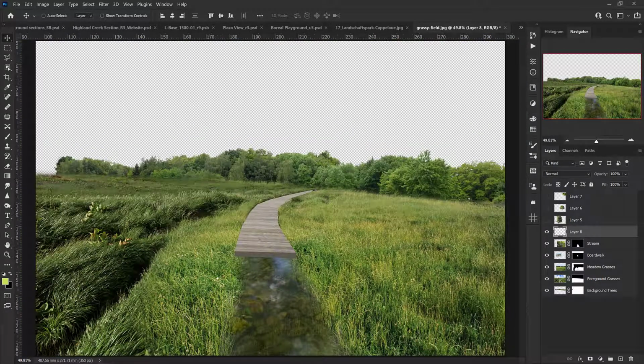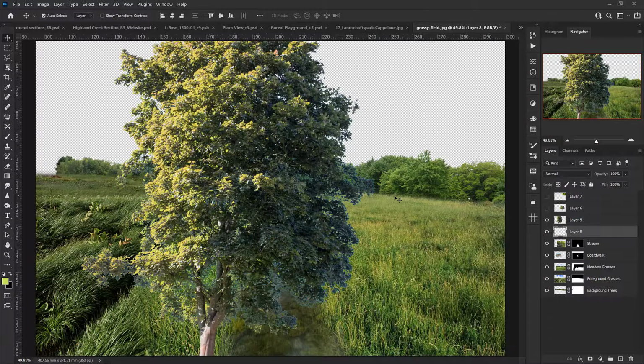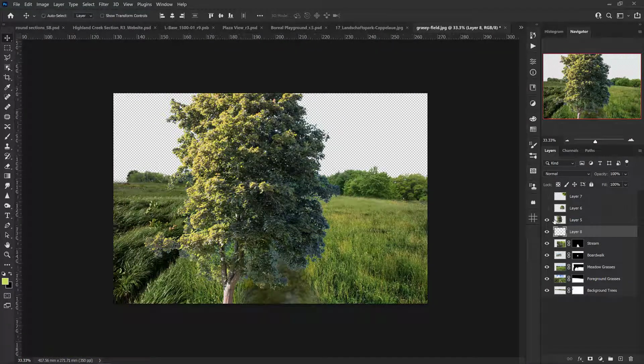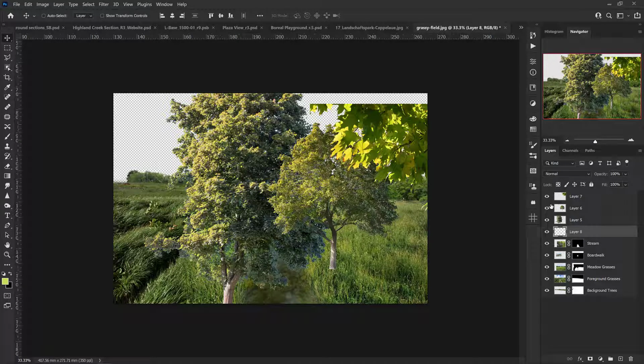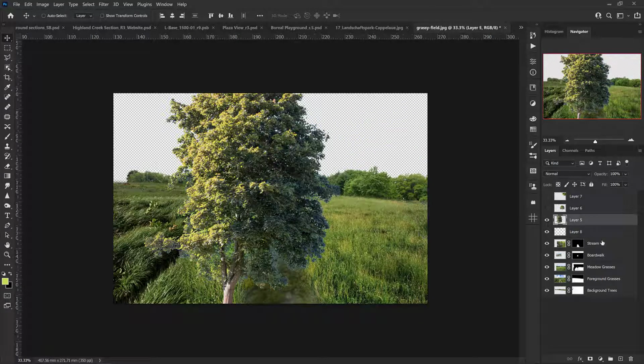So I've zoomed out, and now we have this kind of deck floating, and there's a stream that kind of goes underneath it. This is not a realistic landscape, but it's just to kind of show you some of these compositing techniques. The last thing I'm going to do is add in some of these trees. So I have this tree, I have this tree, and I have a bunch of leaves in the corner. Let me deal with this one first. So I'm going to call this background tree.